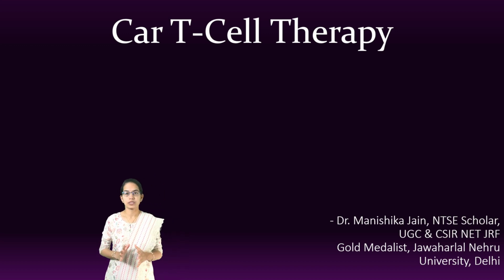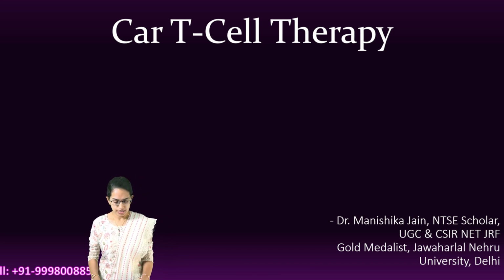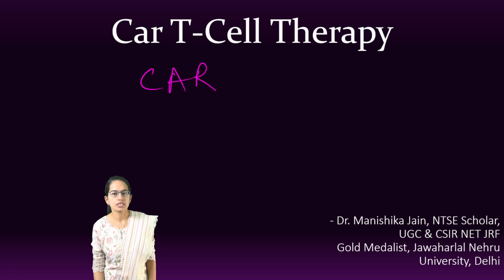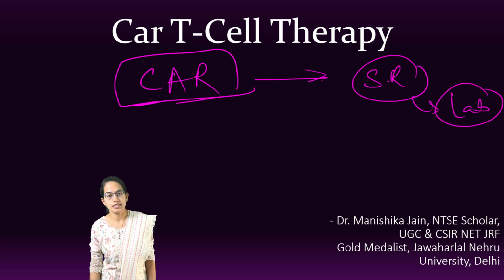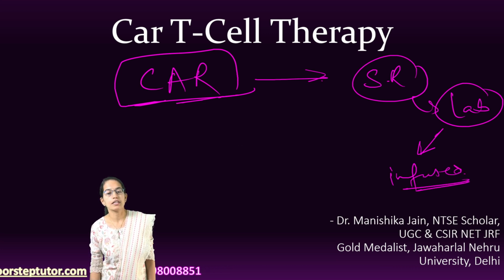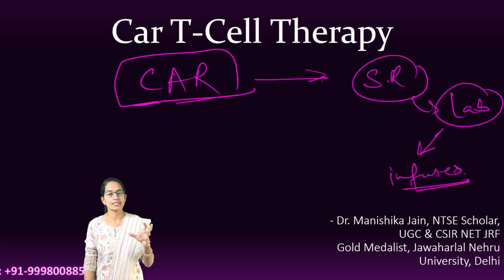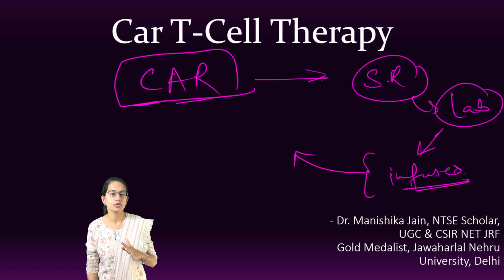One of the breakthrough technologies in cancer therapies is CAR T cell therapy. Now, what is CAR T cell therapy? CAR, which is the Chimeric Antigen Receptor, is one of the techniques through which special receptors are grown in laboratories, and these receptors are then infused in human beings. They have a capability to bind to the cancer cell and prevent its further growth, and this would be a breakthrough technology which could in future replace surgery, chemotherapy and radiation therapies.